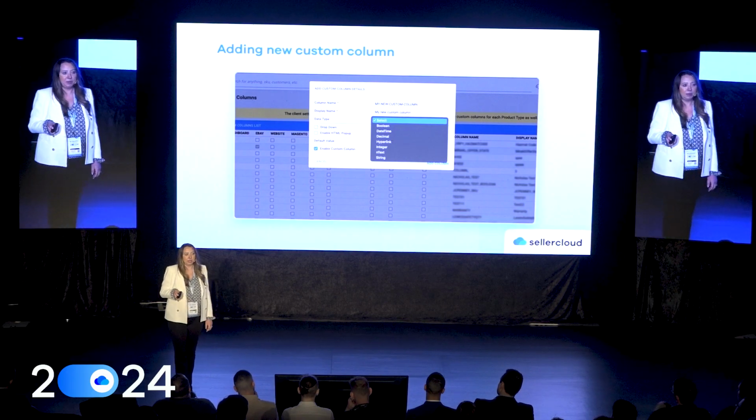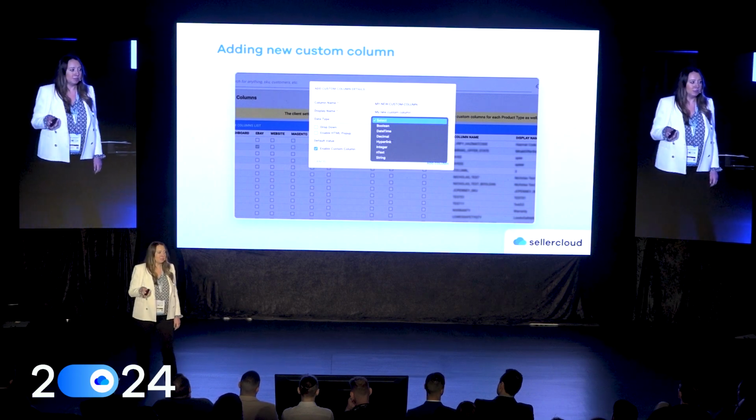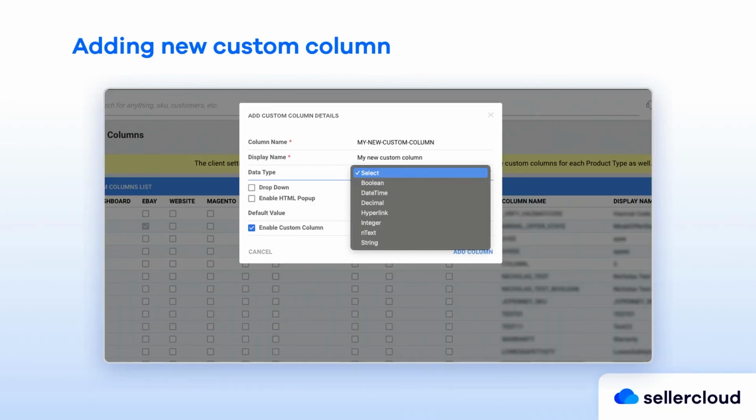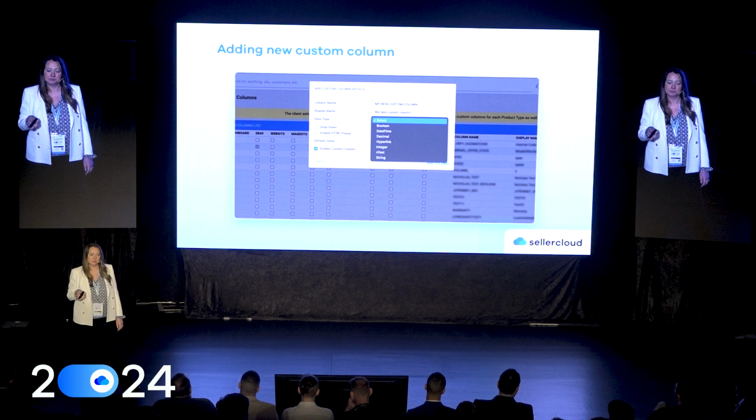The data type, you'll want to choose one from the drop-down here. String is the most popular, as it is open text, but you can choose other examples as well, such as Boolean, which would be a checkbox. Another cool feature is that you can actually set a default value for your custom columns. And then, of course, you'll enable it. These can all be imported, exported, and even filtered in searches such as Manage Catalog.